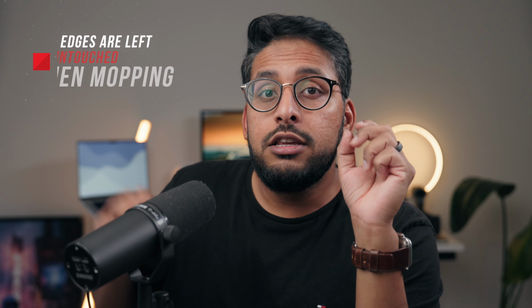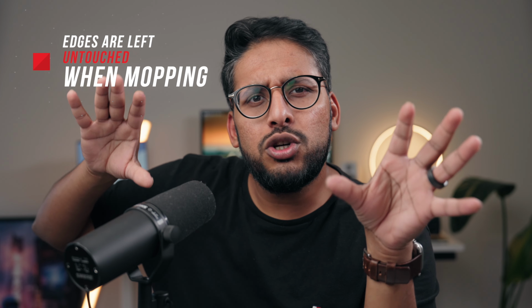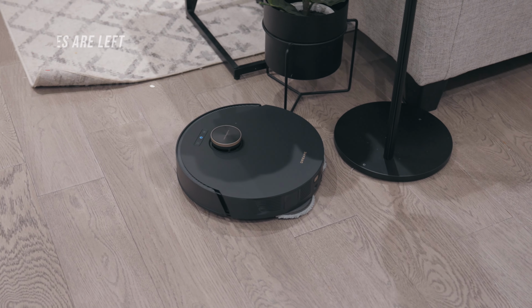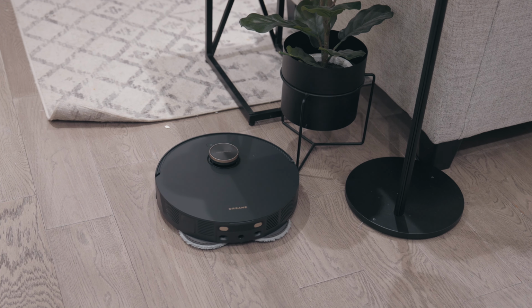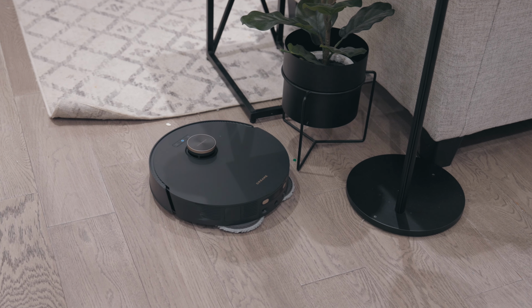Now issue number 3, speaking of mopping, there's another issue that robot vacuums tend to have. They avoid obstacles and walls. Now you're probably thinking, Tausif, that's a good thing. Yes, but what happens because of that is cleaning and mopping corners and edges can become an issue. Like what a lot of robot vacuums do is they'll just avoid the entire sideboard or the side of the sideboard.